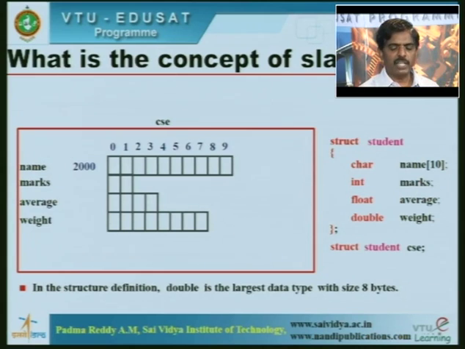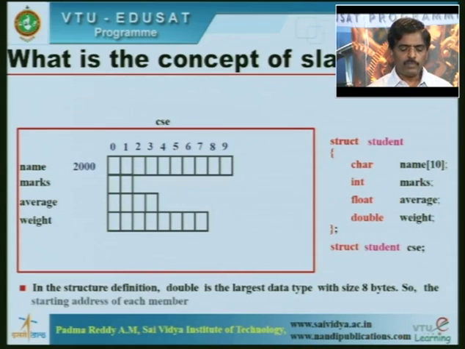If you take sizeof character, sizeof int, sizeof float, sizeof double, double takes 8 bytes. So the starting address of each member should be divisible by 8.